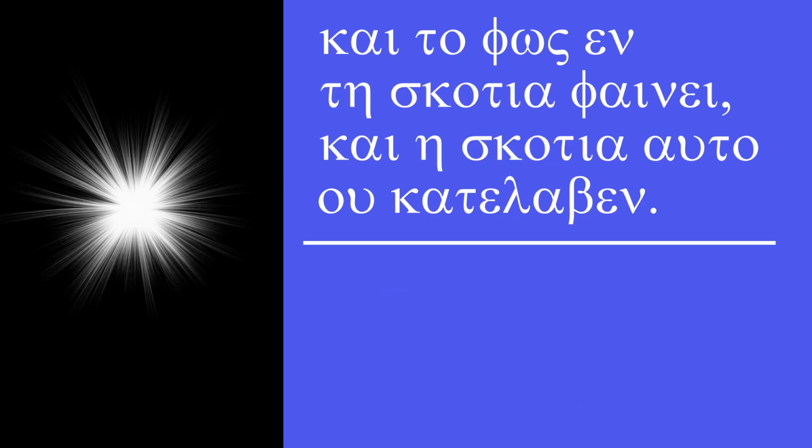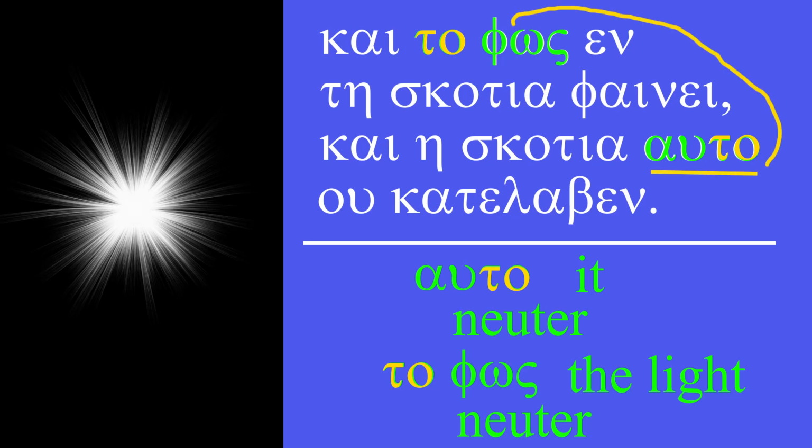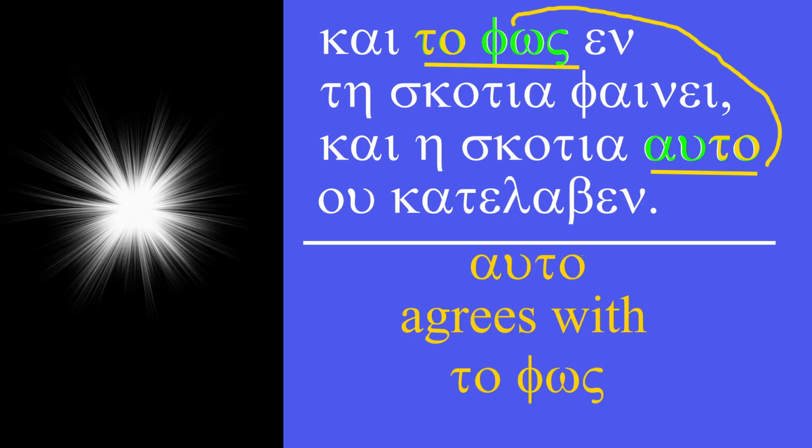The other grammar point to note here is the auphto. This word translates to it. Auphto here is in the neuter case, so it must link back to the neuter noun. And the other word in this verse that is in the neuter noun form is phos, with the matching neuter article to. To phos is the light. Notice how to has the same ending as auphto. So this is a good example of how these agreements are helpful, because we know this neuter it, auphto, must relate back to the matching neuter subject, to phos.